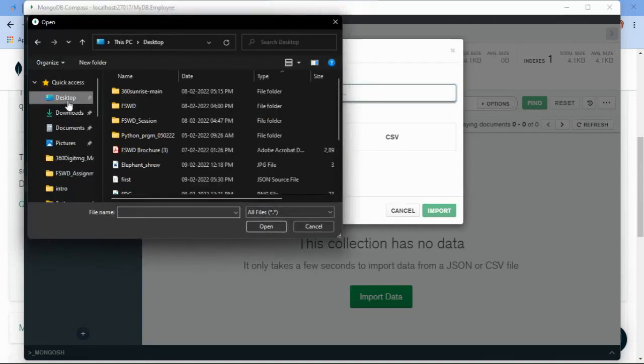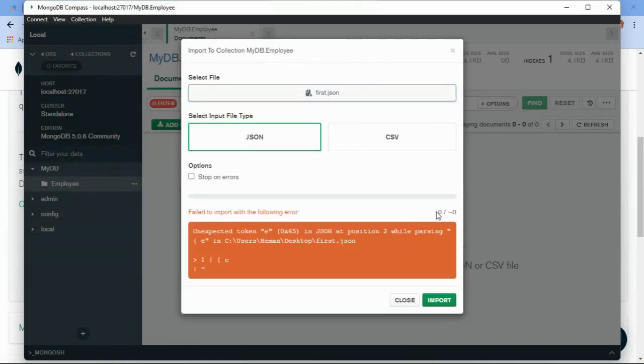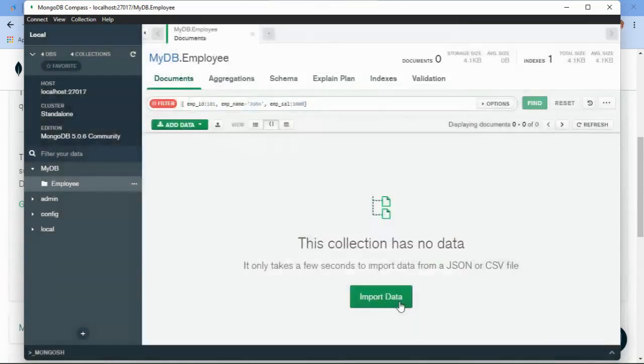Select a file, go to desktop, we'll see first and then import. Unexpected JSON position to file. Okay, so there is end of line close.